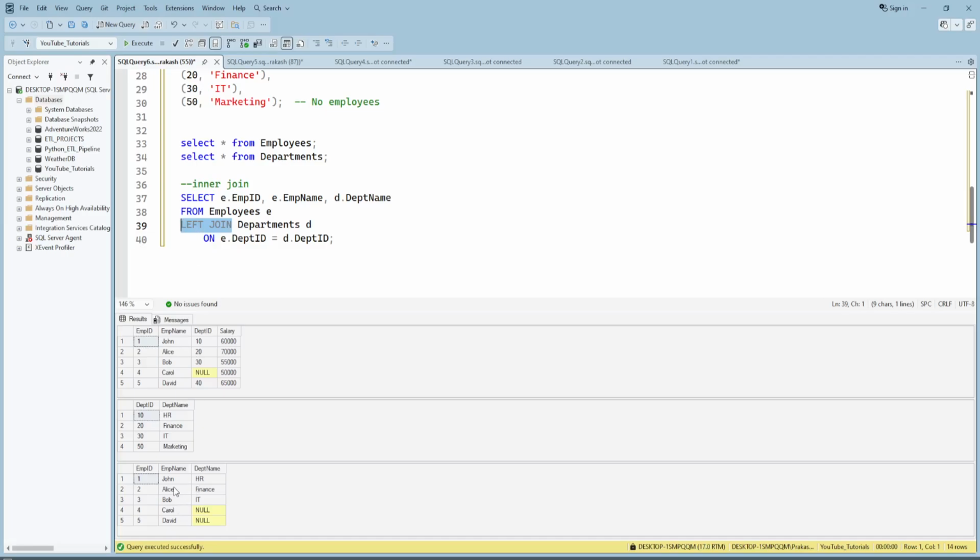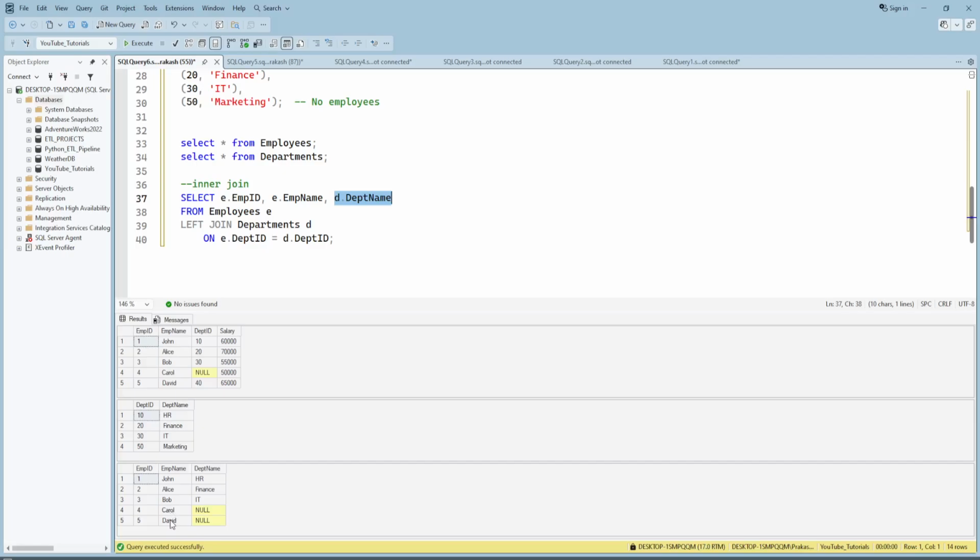It is giving me everything from the employee table, employee ID 1 through 5, but it is only giving the matching records from department. This field, department name, is coming from the department table. It is only giving me the matching records.